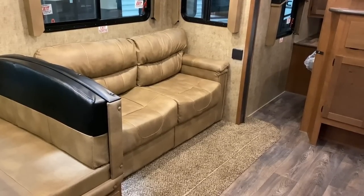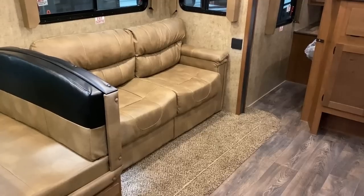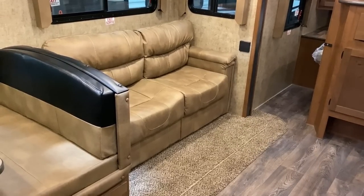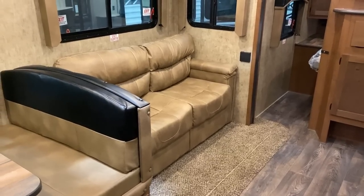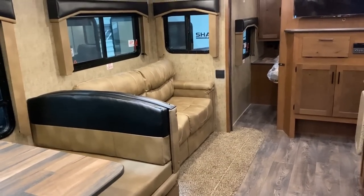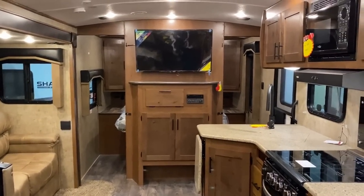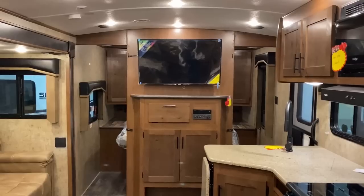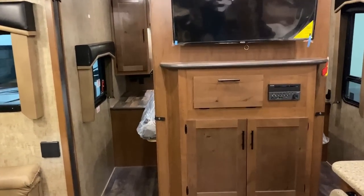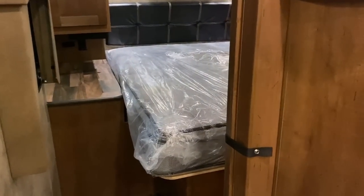The front bed is a 60 by 80 true queen pillow top. Between the dinette, the hide-a-bed, and the bunks, I think you could sleep five to eight people in here depending on how close you can sleep them. You can rack them, pack them, and stack them like crazy into this thing. A lot of manufacturers have almost completely stopped doing disc players, but you're still seeing that DVD head unit over here. You may have noticed the sliding pocket privacy doors.